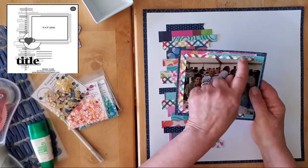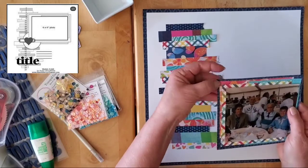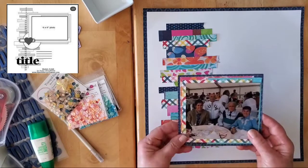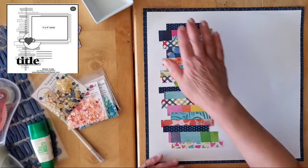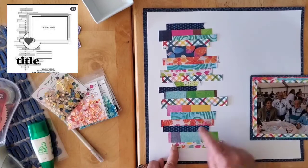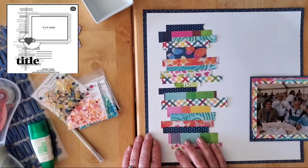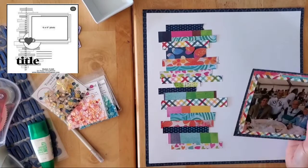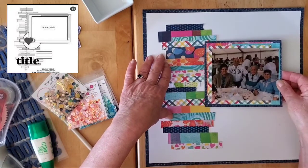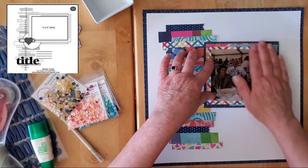Then I took the scraps — you can see this was an Echo Park from 'A Slice of Summer,' and I have a couple of bits in there: Sweet Rush, Bella Boulevard Besties, and then the background paper that I got the photo up on with foam. I used strips going all the way down just like in the sketch — one inch, three-quarter inch, half inch, and even a couple of tiny little ones — and I matted my photo just like in the sketch. My idea is to get the photo positioned up here somewhere like that.